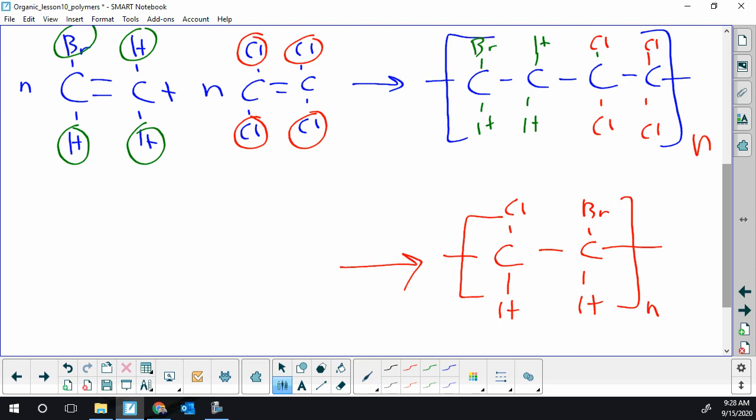You might be given, I've started seeing a lot of these on the diploma the last 4 or 5 years from Alberta Ed. Instead of going forward, they test students, can they go backwards based on what they've been taught? What if you had this polymer, and they'll ask you what monomer made this, A, B, C, or D on the diploma, to test if you have a good understanding of the bonds. And they might ask you what family, or actually draw it. Okay? So we're going to need 2 carbons in our monomer. We've got to identify the 4 things connected to it. So we've got a Cl, a Br, an H, and an H.